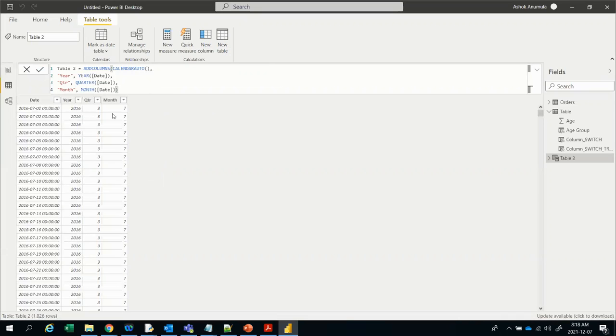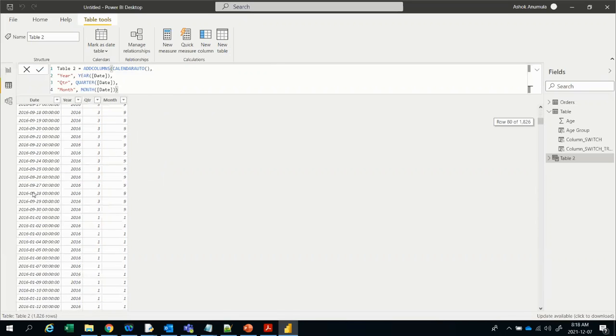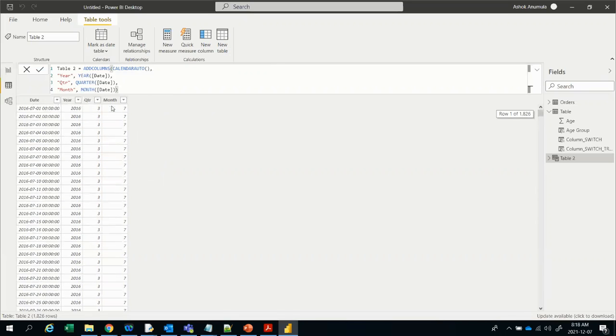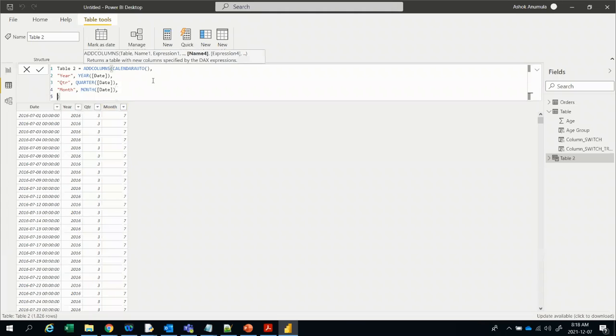This is month. So 7, it is extracted here. 8, it is extracted. 9, like that it is giving the month. If you want to get the month name, then you have to use a format command.